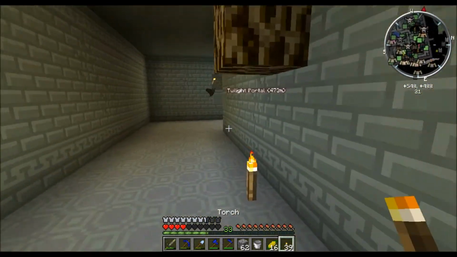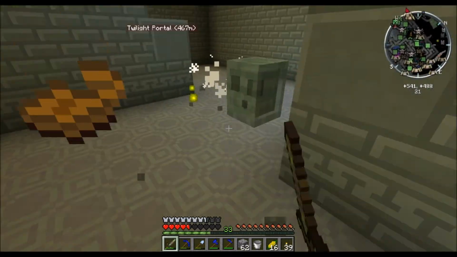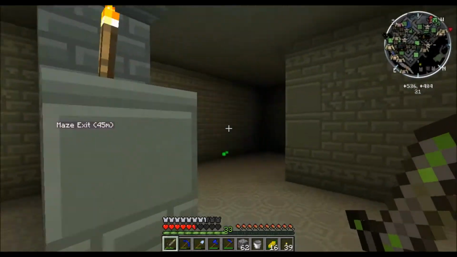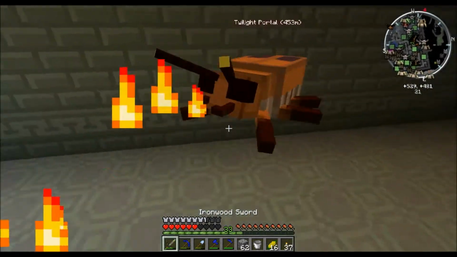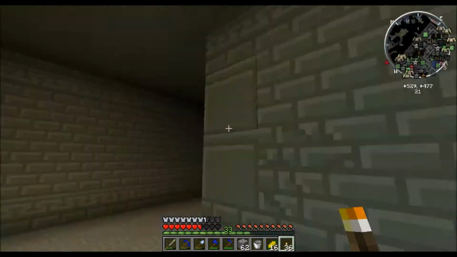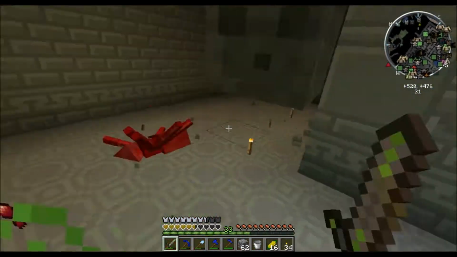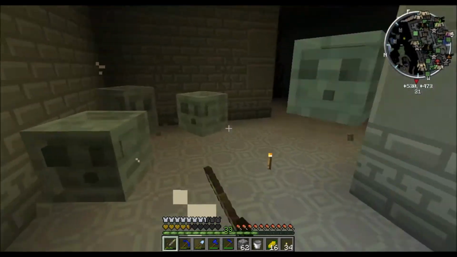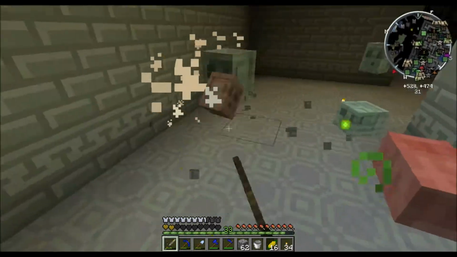These minotaurs are scary as hell. Hello. These things drop charm of keepings. Huh. I wonder what I can do with these. Oh, these are the fire things. I was not expecting there to be so many new mobs in this place. Oh, spiders! I hate you! I was not expecting there to be this many new mobs in here. I think the cave spiders are the only vanilla mob I've seen in this maze.